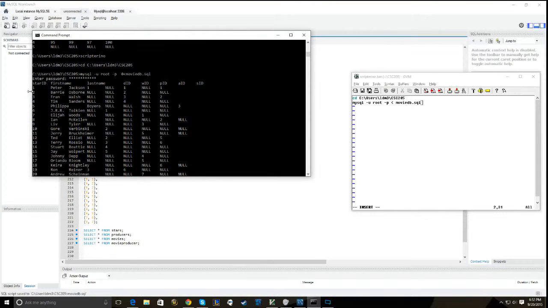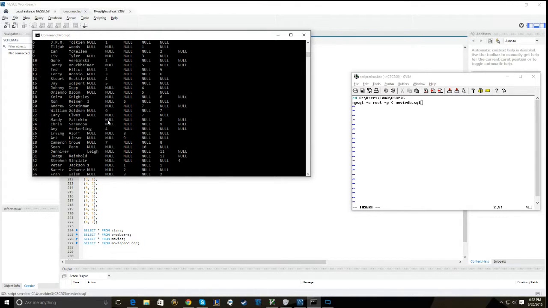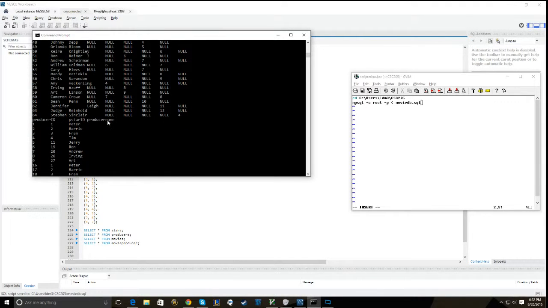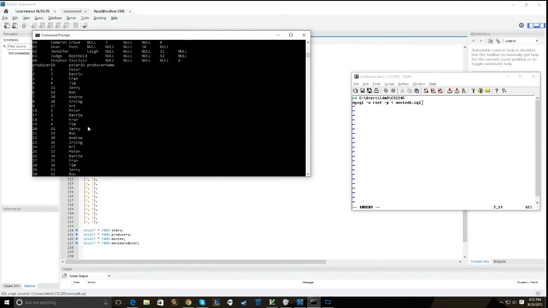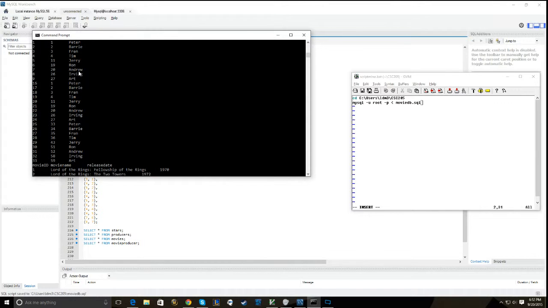Either way, you can see here we have our fields, which is our ID number, our primary key, first name, last name, director ID, writer ID, producer ID, actor ID, and screenplay ID for those that have them, and a bunch of null values for all the people who, I don't know, don't do those roles. This here is just the producer table that we have. We have similar ones for directors, writers, all that fun stuff, and you can see here this will be their producer ID, and then this is their star ID, and this is just their first name for easy reference.